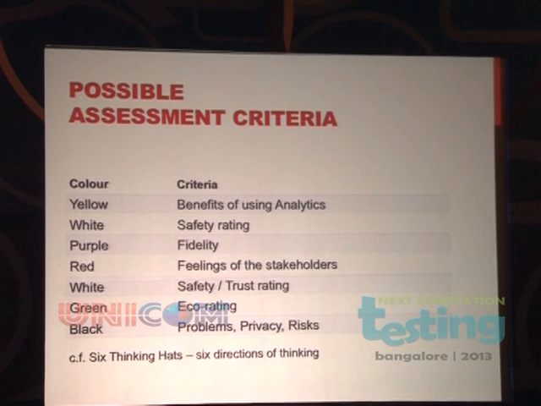Red, feelings of stakeholders. I gave you the example of this poor gullible woman who's using the application and now being tracked. How would she feel if she knew what was happening to her? How would we feel about it? Sorry, I repeated white because I was so pleased with it. Green, the eco rating. By this, I mean how many resources does it use? How much network traffic does it send? And then black, thinking through the problems, the privacy aspects, the risks of using this library.